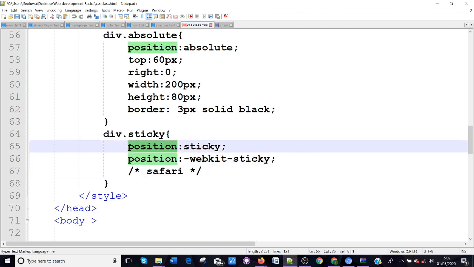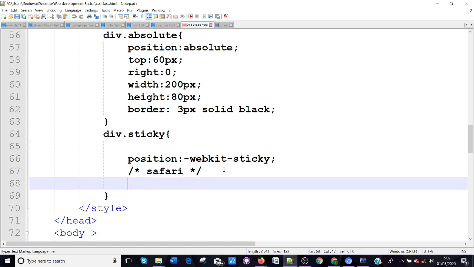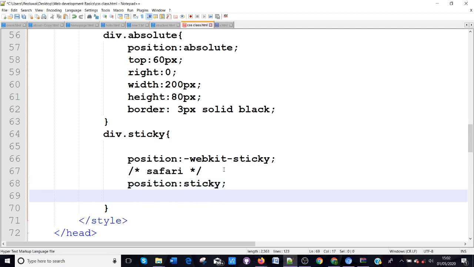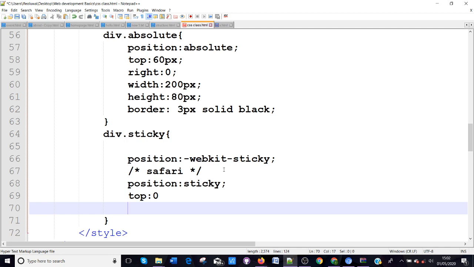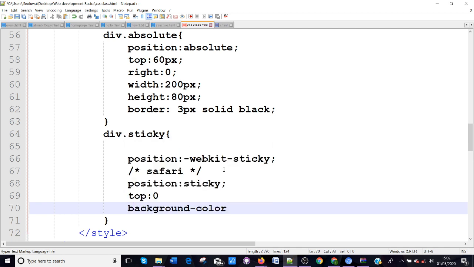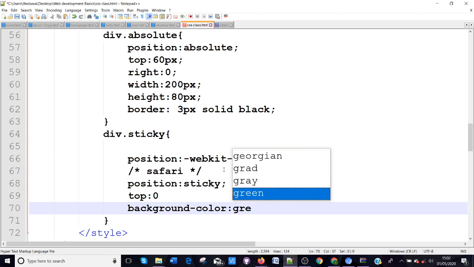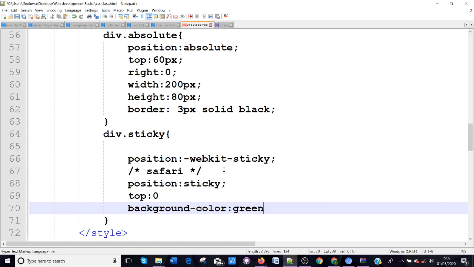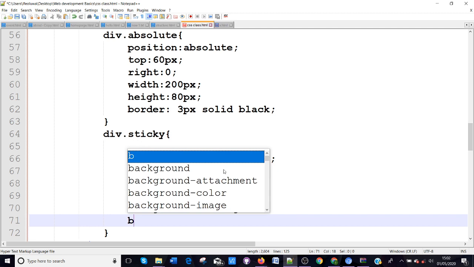Okay, and make the end. Put it on top while I continue with this one. Okay. Let's give it a top 0. Background color. Yeah, let's make it green. It's going to be doing things, so let's make it green. Border.